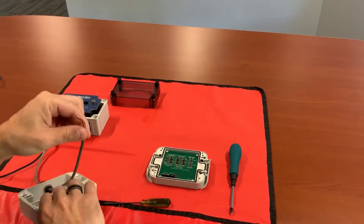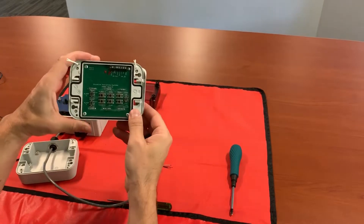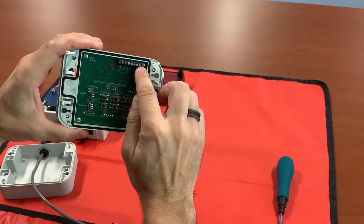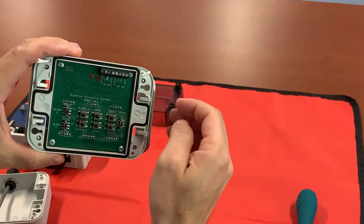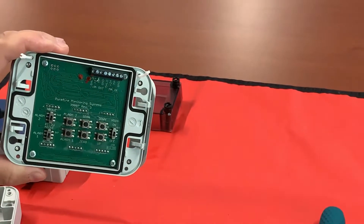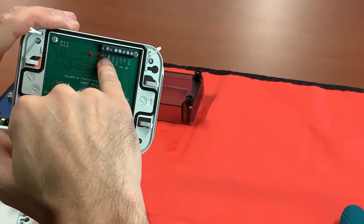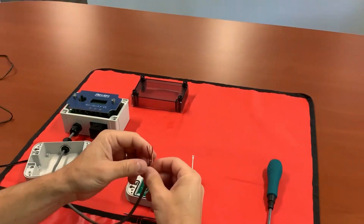Slide that out of the way to give yourself room. Now I'm going to connect it up to the eight-lug terminal here. The first four lugs are going to be your input signals and power. The other four would be used if you were connecting another remote display to this display, or going out to a PLC or something like that. In this case this is our only display, so you want to ensure that you keep your jumper installed or the monitor will not sync.